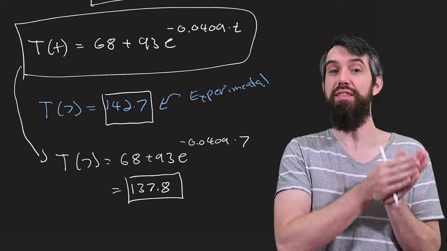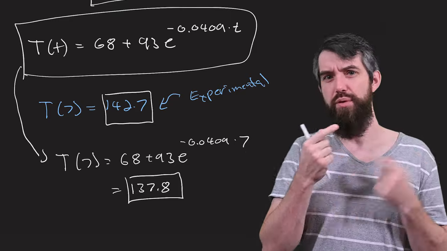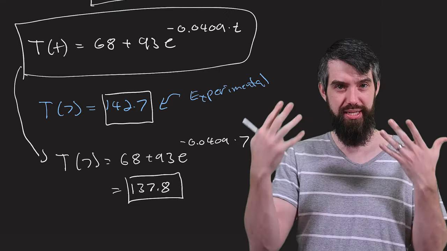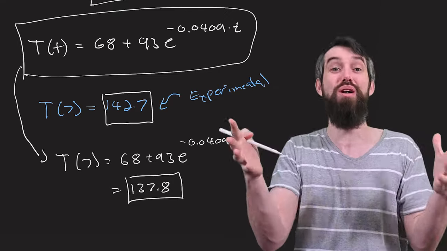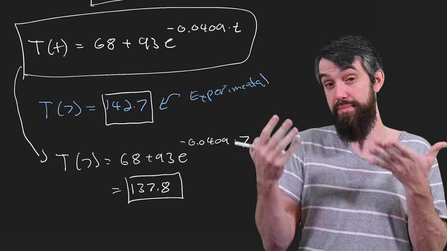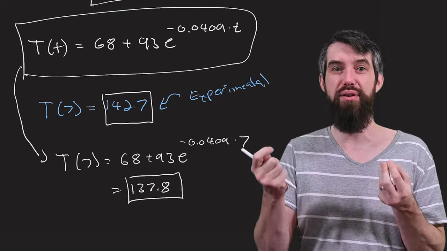But ultimately, this leads us with the question of, do we like this model or do we not like the model? Remember, a model is not right or wrong. I mean, no model you write down will ever capture every single interaction down to the quantum mechanical level, for example. It's going to approximate it in some level. And that's what we're doing with Newton's law here of cooling.